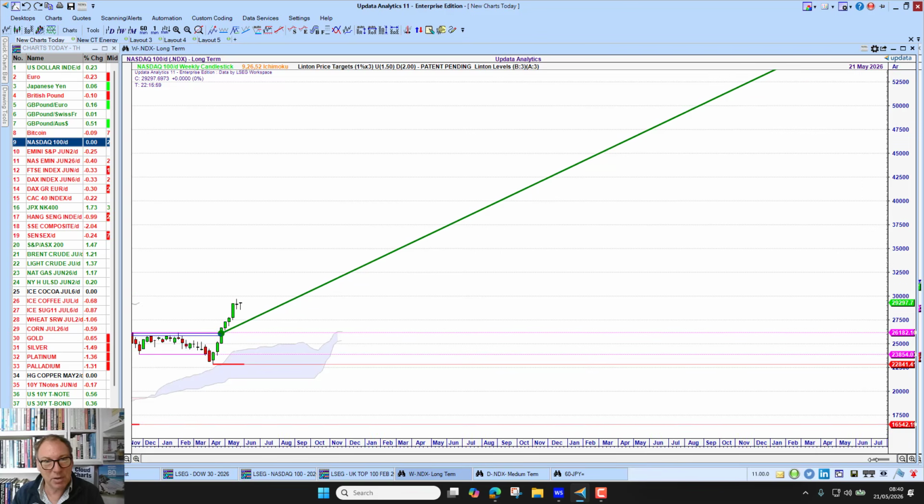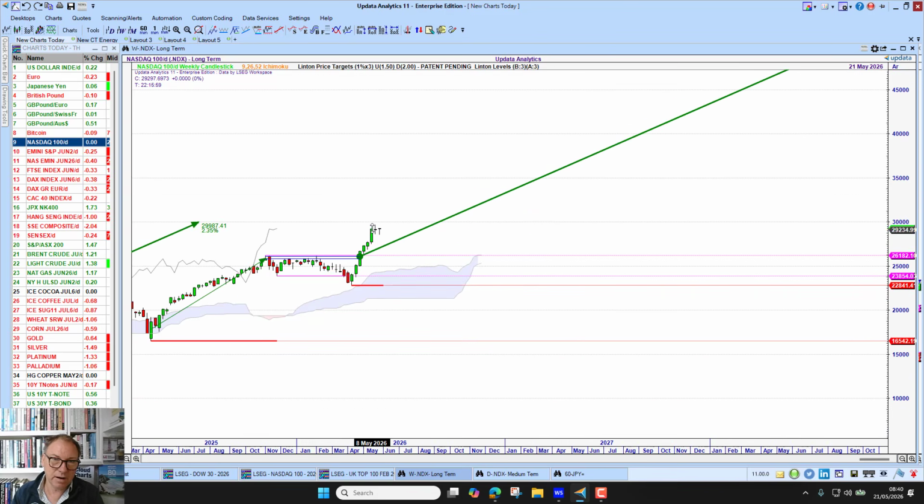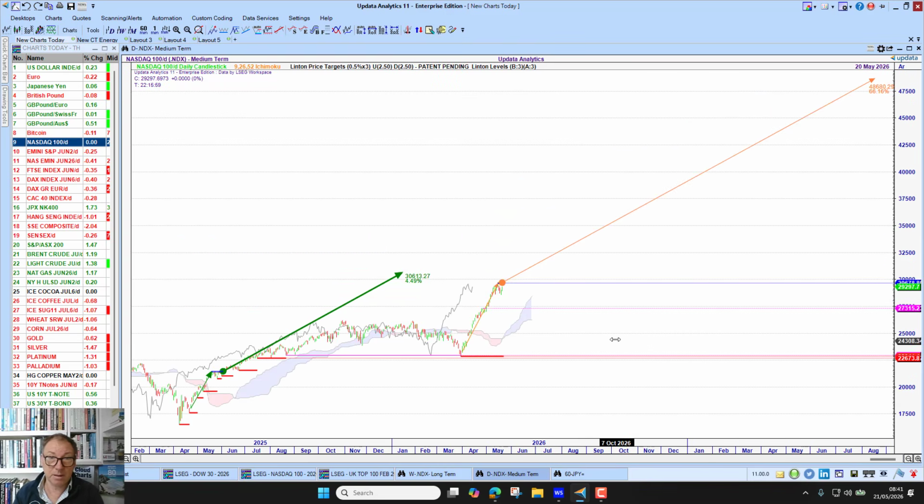And the key point here is that last week, after a run of several weeks, we saw what looks like a doji candle. We started Monday last week and ended Friday last week at around the same price level and had a trading range. So that is generally a bearish sign on the chart. It's just a sign that having had a run of candles, we're not looking as strong. But we still do have a big upside target.